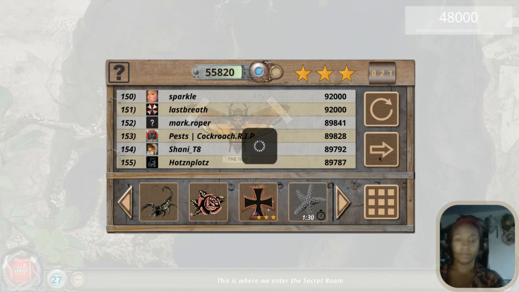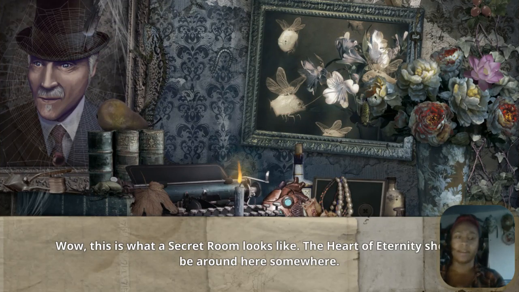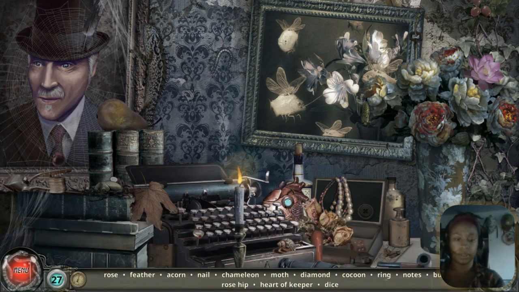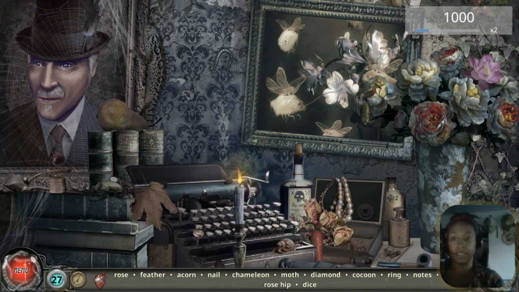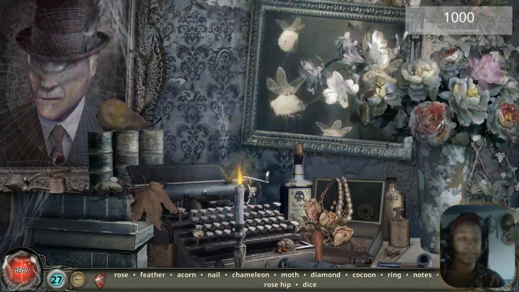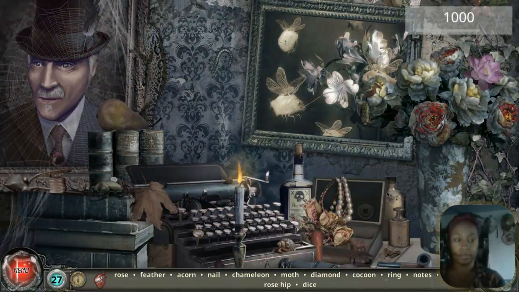Ha! Victory is mine! Wow, this is what a secret room looks like. The Heart of Eternity should be somewhere. Is there? That is super creepy. This is nice though. I like this. I don't like that. That's ominous. Okay.